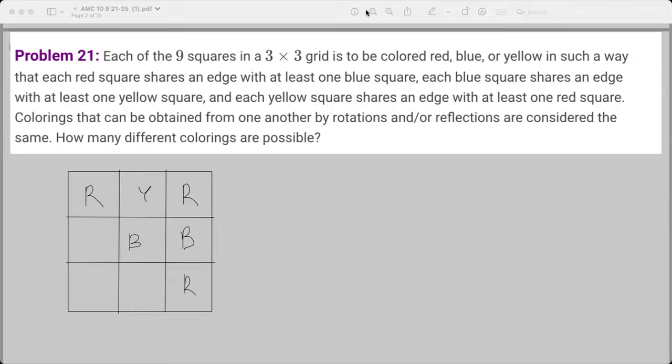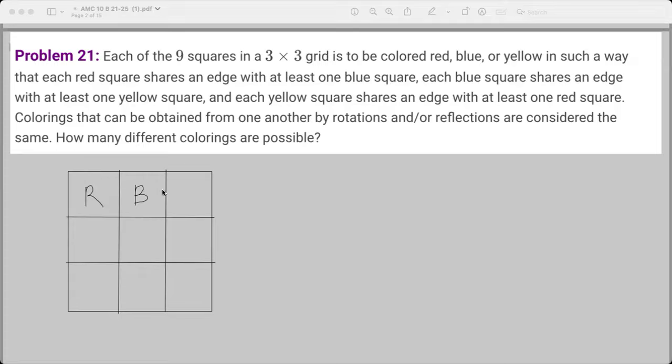So what we can actually do is create a sort of chain, right? We can just say, without loss of generality, pick one color in one of the corners, and then keep saying, okay, this next square has to share an edge with a different square, and keep generating a chain and see where that ends up. So here we have a red square, and that red square has to share an edge with a blue square. For right now, we're not trying to count things rigorously. We're just trying to get a feel for what exactly the structure of a square of this form would have to be.